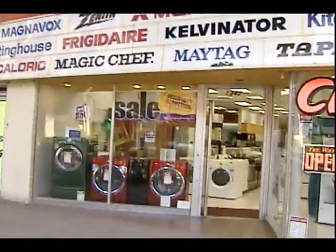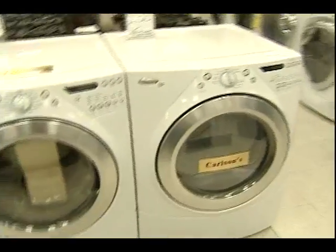Yeah. Now we're at Carlson's. They're kind of a local landmark. They've been here for over 71 years. There's a lot of information they can get here too? Absolutely. If you come down here, they've got information about the rebates, and they're going to be very helpful so that you find the washer that meets your needs. Well, awesome. I appreciate you joining us down here today. One more time, if you could tell the folks where to go to a website where they can get the information. Sustainablesm.org or bewaterwise.com.